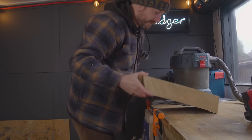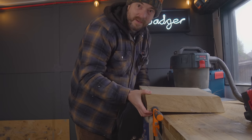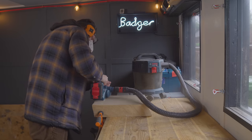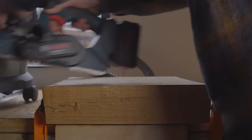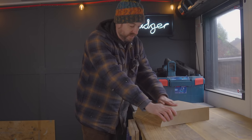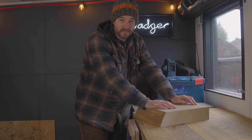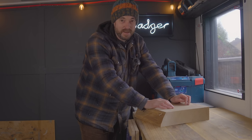Flip it over and do the other side. They might not be completely parallel to each other but that's not going to matter — it's going to look fine. This is now nice and flat and has a lovely smooth finish. I've had this bit of wood for well over a year and been meaning to do this, but I just could not be motivated to do it by hand. With the planer, maybe a minute's work.